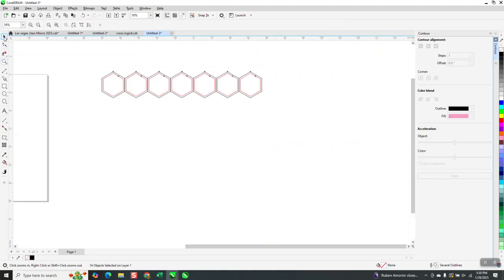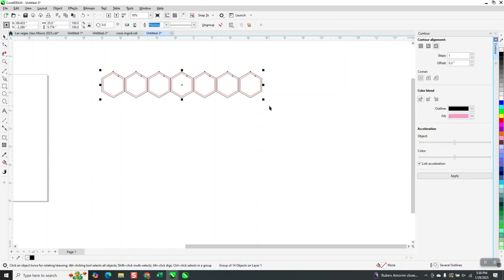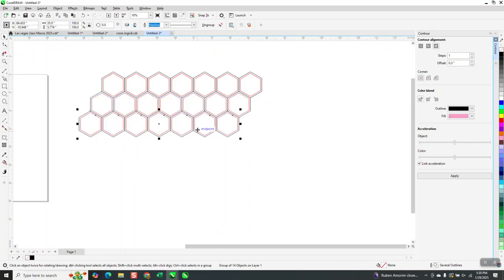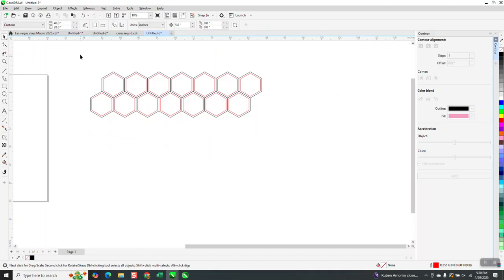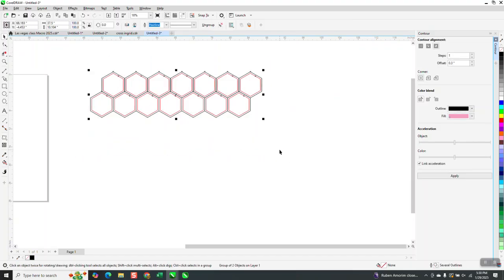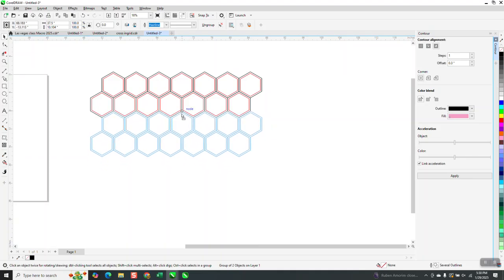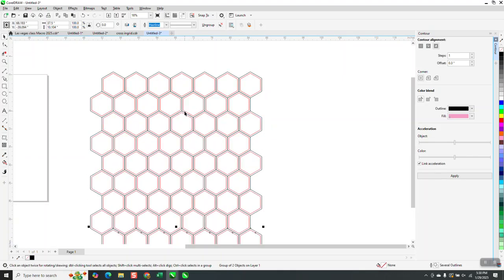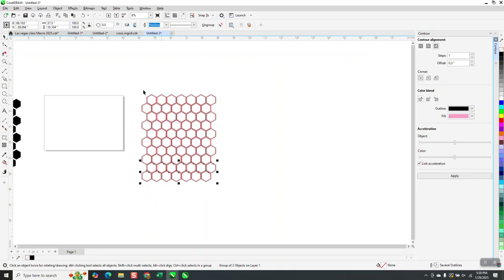Now I want to group these together, and then Control D and duplicate it. I'm going to take that node right there and go right there. Now, if you go again, it's going to keep you at an angle. So group these together, Control G, Control D, and then come straight down. You'll still be at an angle a little bit, but when you do your Control D, it'll be like this.